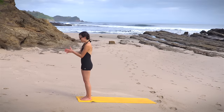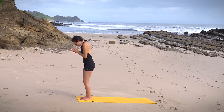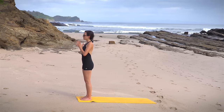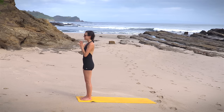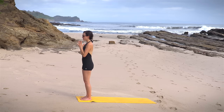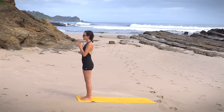Let's begin standing right at the top of your mat. Feet hip-width apart. Find a soft bend in the knees, and then when you're ready, bring the palms together at the heart and inhale. Stand nice and tall. Sternum reaching up to the thumbs. Exhale, rounding down through the heels. Relaxing the shoulders and just taking a moment here to tune in. Check in. Feel your feet on the earth. From your feet, root down and slowly lift up through the arches. Lift the kneecaps. Find this lift up through the front body and this grounding through the back body.